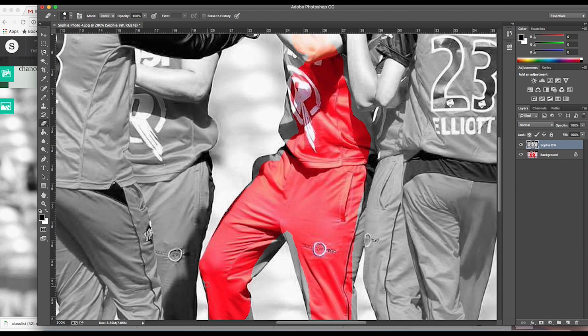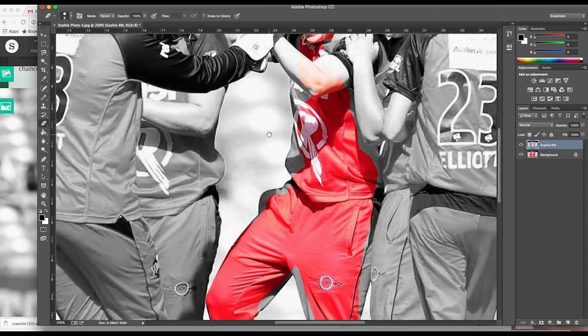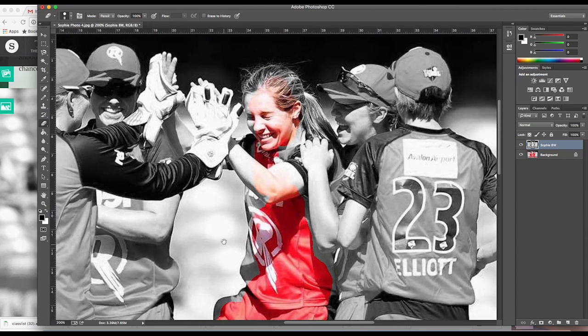And for this effect to work well, if you need to move this while you're zoomed in, a shortcut is to press spacebar. See how it changes into a hand, and then you can move things around. If you press spacebar and click your mouse button, you can move it around, and then you can keep on doing it. And for this effect to work, you have to look at all these other little parts that are parts of Sophie as well. That's her arm there, and that's her hand there. So keep on doing that until you have all of Sophie in color.